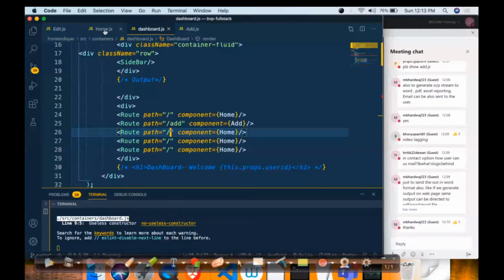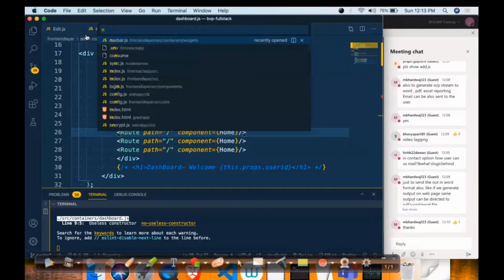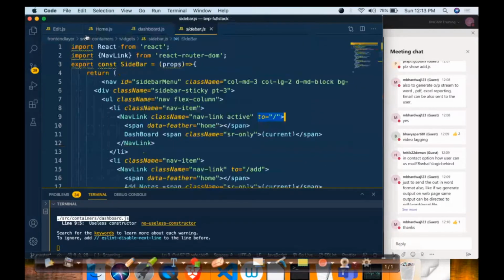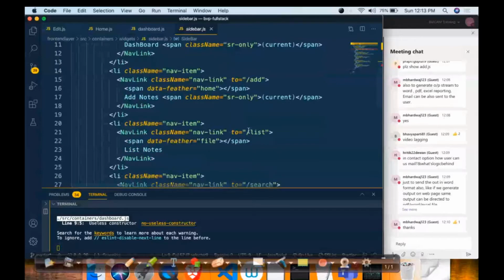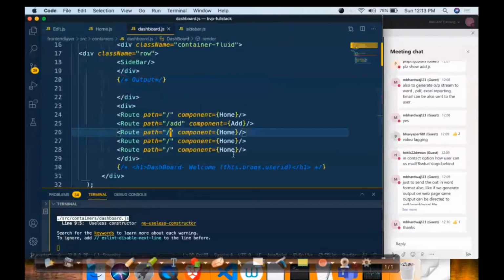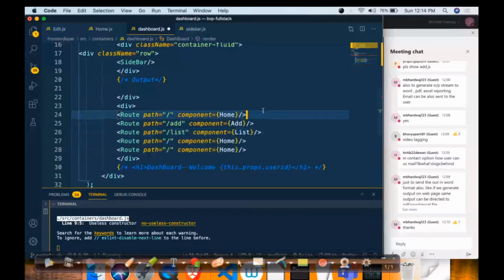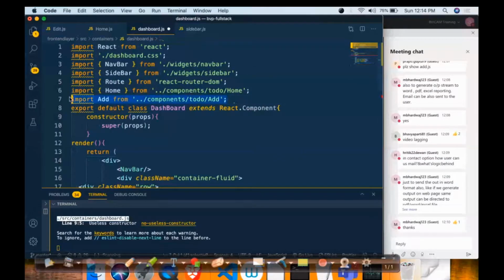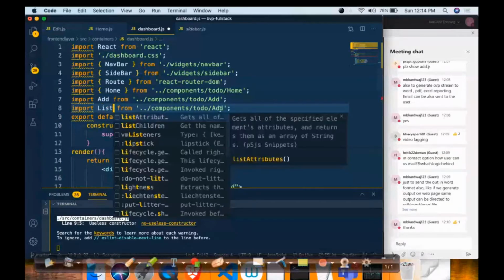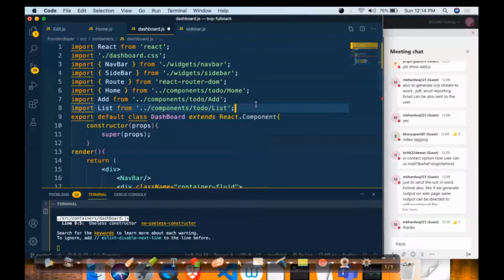Same here. I always need to check the sidebar. In the sidebar, I have the add, and another is list. So if it is a list, I will load the list component. It is not showing, so I just copy this, paste this, and here I will say list, and here I will say list, right?